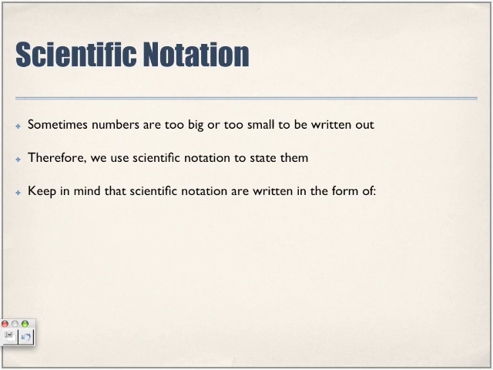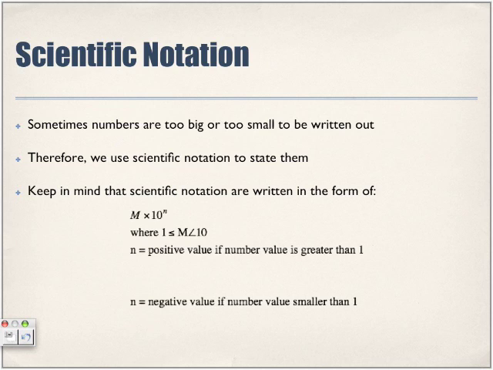Okay, scientific notation. Sometimes numbers are too big or too small to be written out. Therefore, we use scientific notation to state them. Keep in mind that scientific notation is written in the form of m times 10 to the power of n. Okay, so this is what it's going to look like.